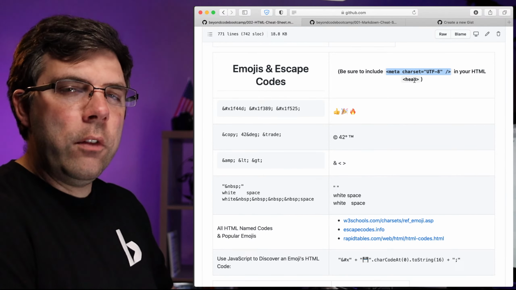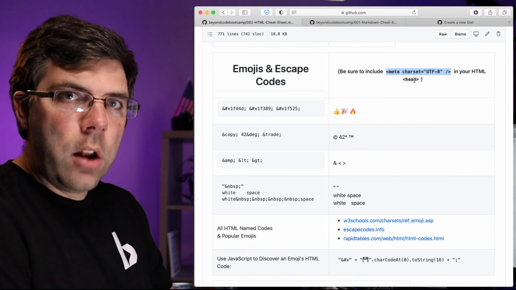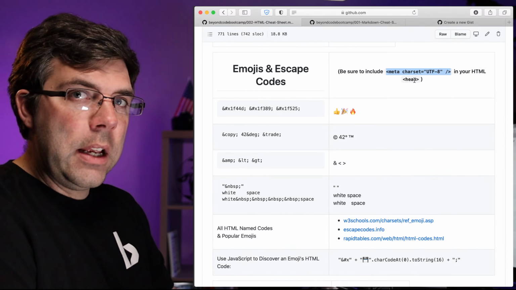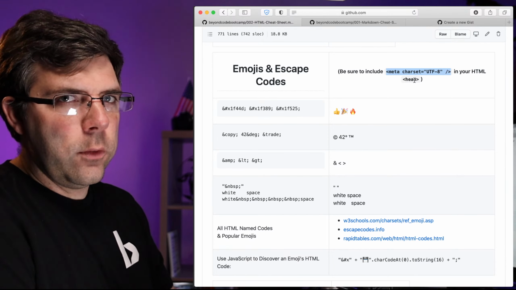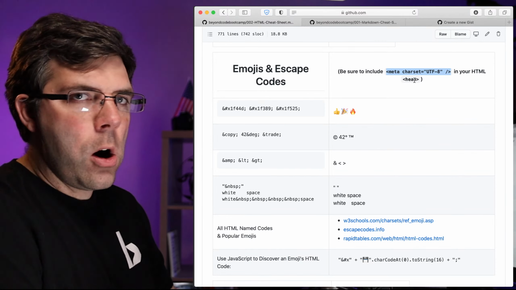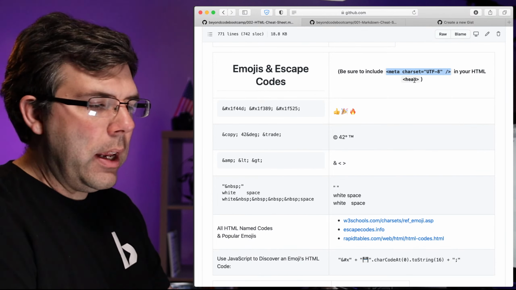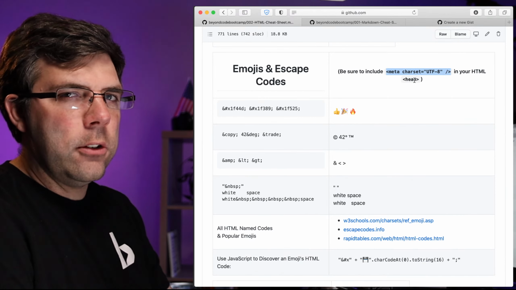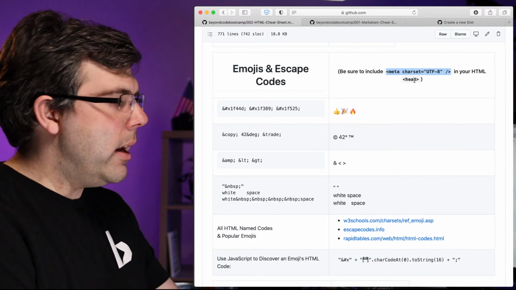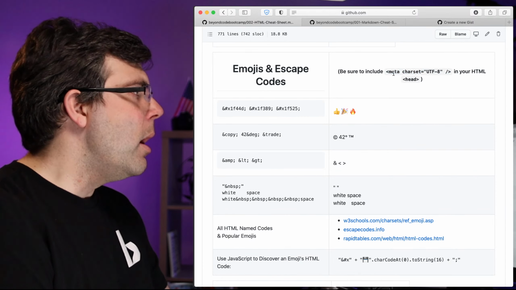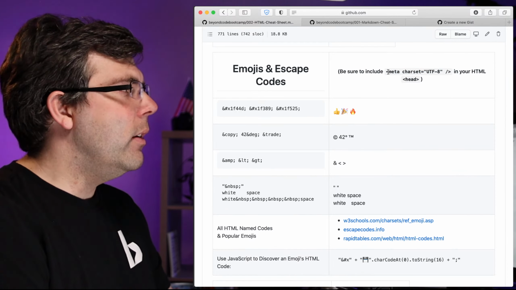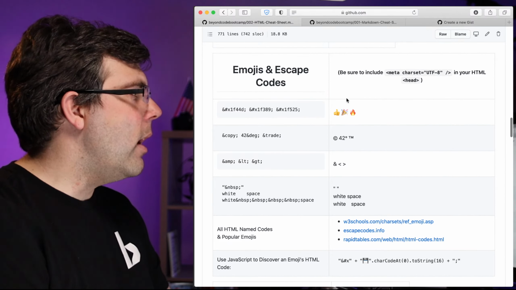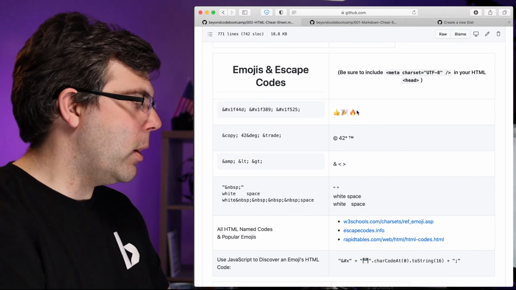Now, if you're doing just pages, if you're just doing content work, whatever platform is allowing you to input the HTML has already done this for you. GitHub already has this tag put in there. You don't worry about, in the type of stuff we're talking about, head versus body. All of this stuff is body stuff right now. We can go into the head stuff later, but I do just want to have that note there that if you don't have charset equals UTF-8, then the emojis may not show up correctly.